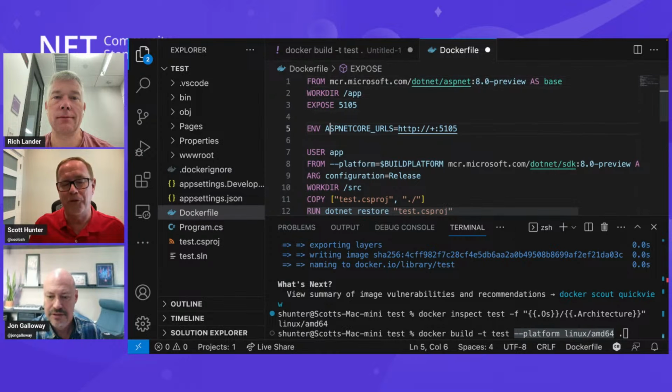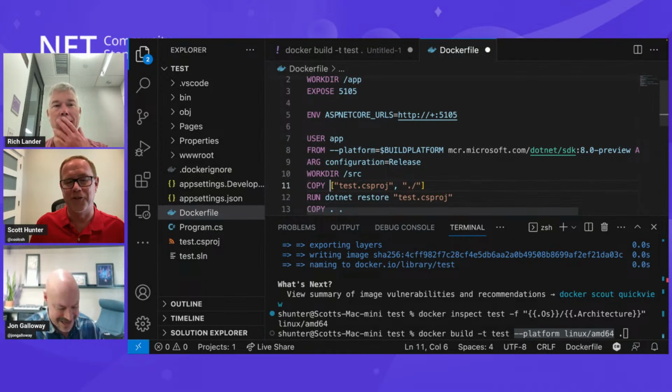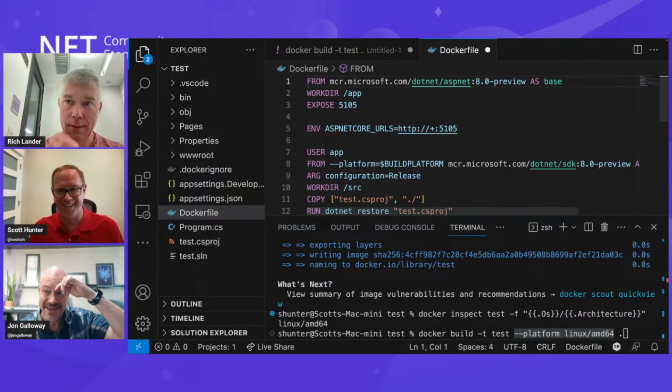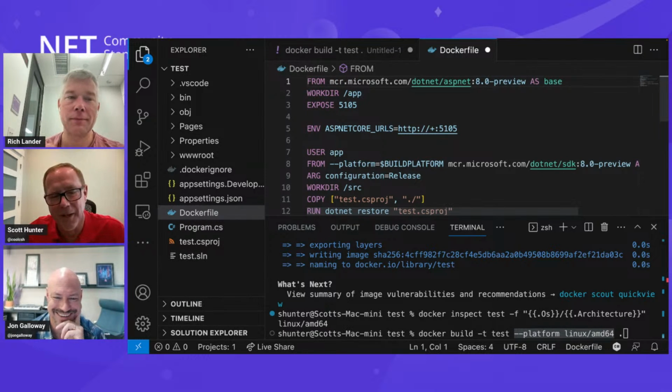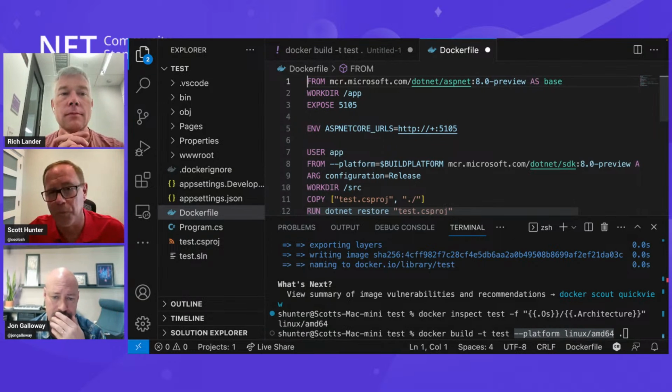Does it make sense, John? I just want to make sure. It does. Yeah, it's a lot there, though. Yeah, that makes sense now. Okay. It's a lot there, and you can see how you could easily get tripped up. This means most Dockerfiles that we have today are not compatible. They're great for building a container for your local machine, but they will not work if you want to publish to any platform other than your local machine.